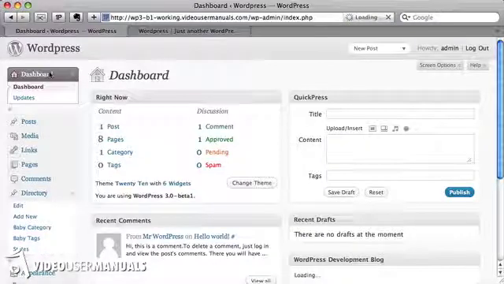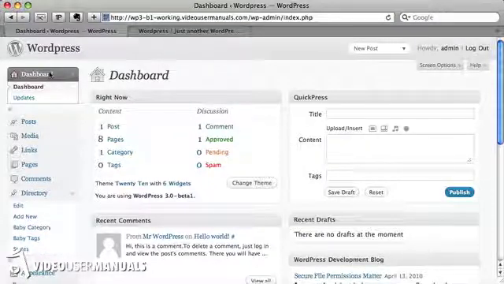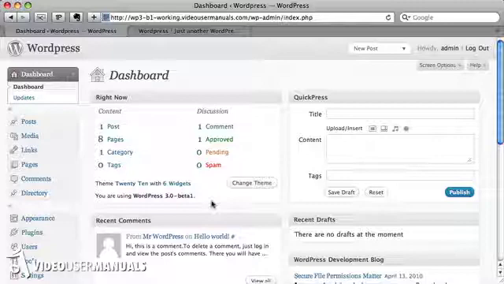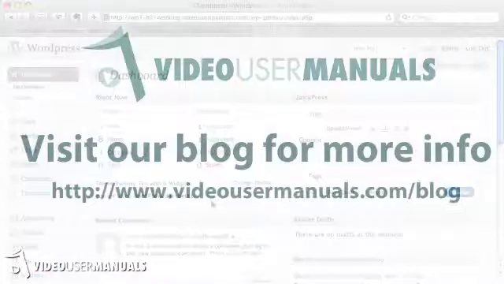We're, as you can probably tell, quite excited about it. From our point of view, from a video user manual's point of view, because the screens have changed, we're having to reshoot every video from scratch, and the new functionality as well. We're having to discover how it all works, but this is still in beta right now, so we're just doing our tests. But anyway, we hope you found this interesting, and I hope you are at least inspired to think of ways that you can use WordPress 3 yourself for your clients.